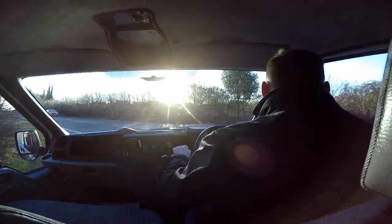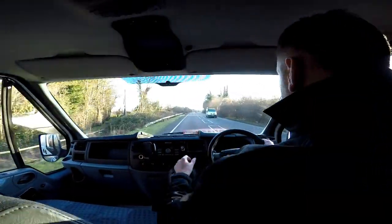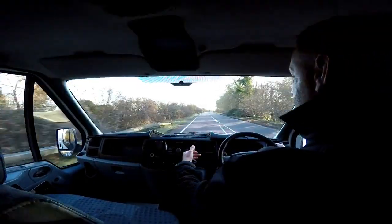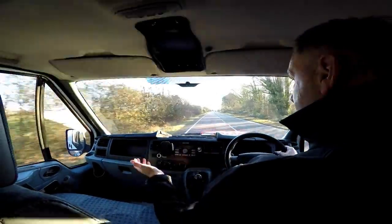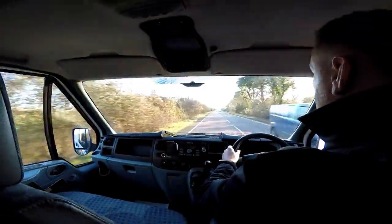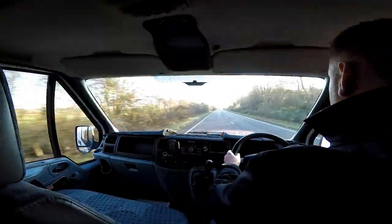Part of the video appraisal road test is to get up to 60 miles an hour so I can demonstrate the gears, the steering and the brakes and talk about any features the van has. As you can see, I'm going through the five-speed gearbox really nicely — straight into fifth gear. This van also comes complete with electric windows and a CD player.